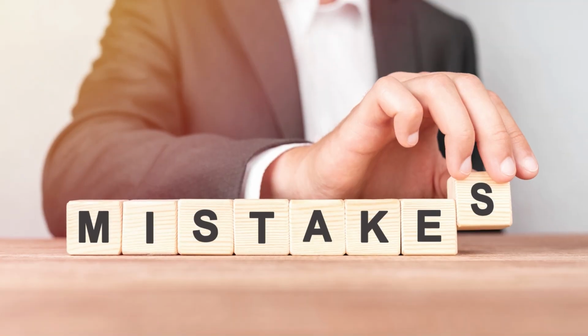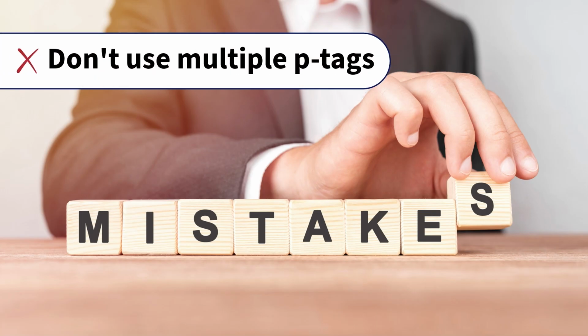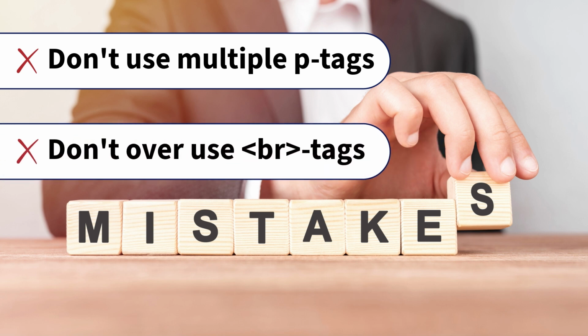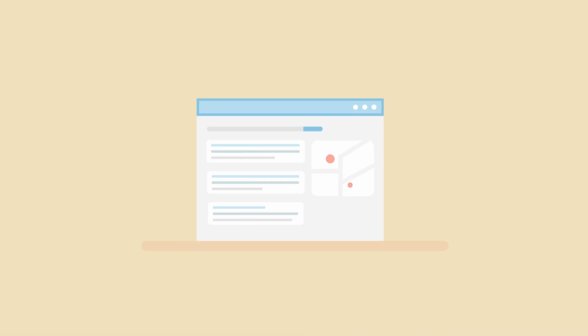Next, let's take a look at a couple of common mistakes to avoid. Don't use the paragraph tag just for styling purposes, like to add extra space. Use CSS for styling, as we have been enforcing since the beginning. And next, don't overuse br tags. If you find yourself using many br tags in a row, you probably need to restructure your content into separate paragraphs. So, to recap, the p tag is essential for structuring the text on your web pages.